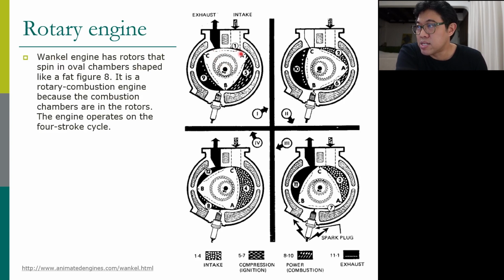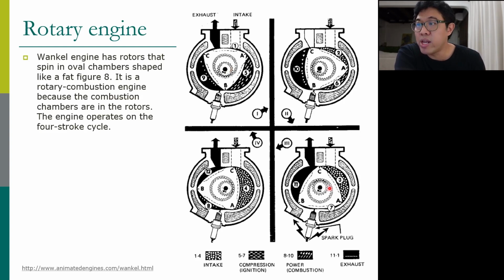It has rotors inside. This is the rotor. It's like a triangle rotor inside an oval chamber. This chamber looks like the number 8, so it's larger here, smaller here, and larger there. That's the chamber. This rotor moves inside this chamber, and they have an intake port and an exhaust port, just like the two-stroke engine. When the rotor rotates, it rotates this shaft, and this is the output shaft of the engine, the main shaft of the engine.